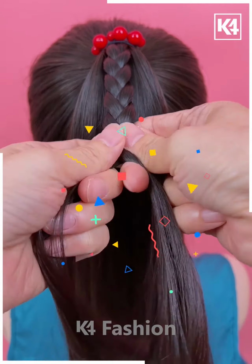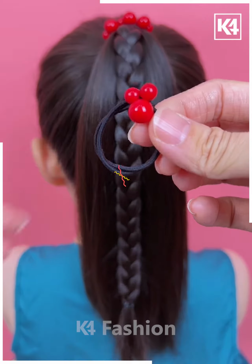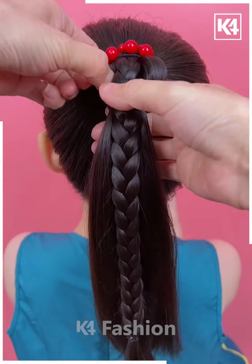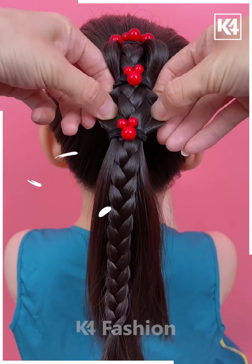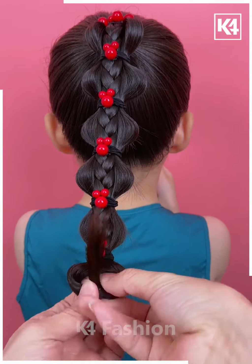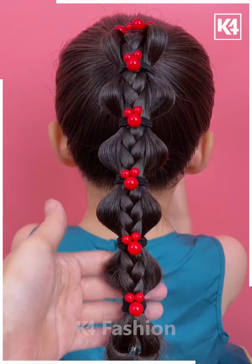Now putting a few portions of the hair and making its braid. Now putting the hair in this way, and now putting the ribbon on each part and pinching it up like this. Beautifully done. It's ready.